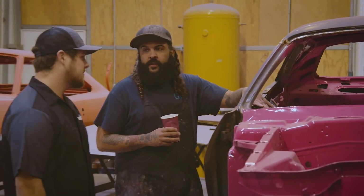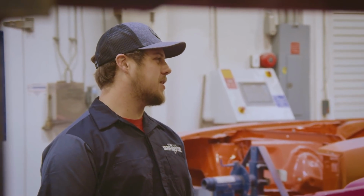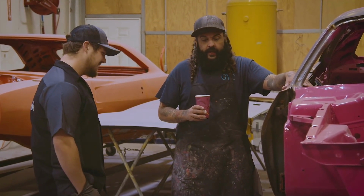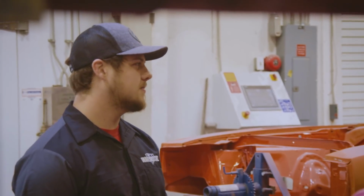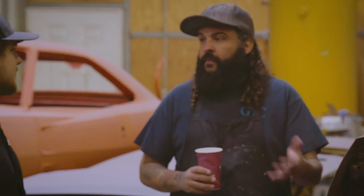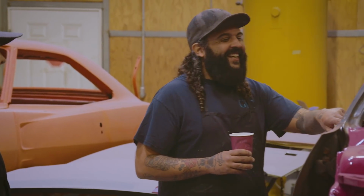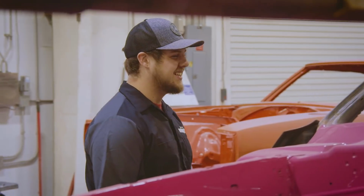So let's get this car done. As soon as this car is done, I want to get you suited up. Then I want you to primer Tony's car. I don't know anything about primer though. I know you don't know anything about primer because I've seen your truck. So I get it. But they're baby steps. You can mask a car up, you can prep a car really good. Now I'll get you priming. Once you get a handle on priming, we'll get you painting. Then once you get painting, you're gonna want to go back and fix that crap box truck you drive that you restored. Oh yeah. So let's get this done, and then get it in the booth, and we'll do Tony's car. Okay. Thank you.